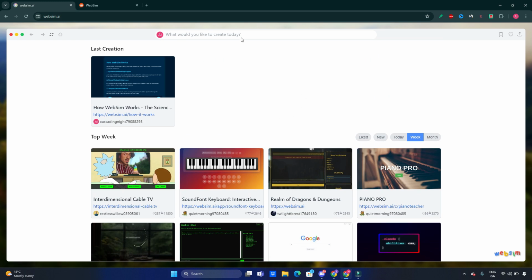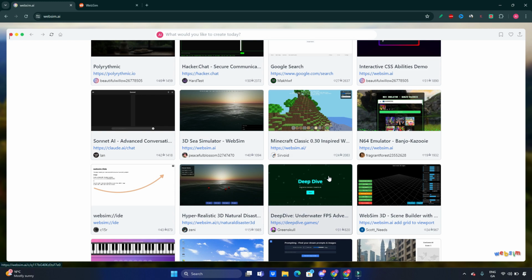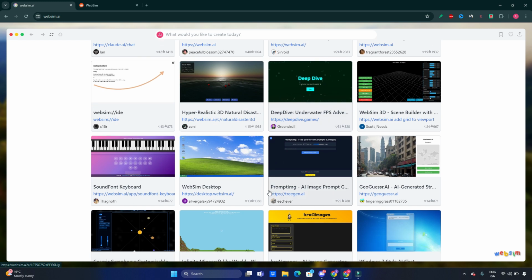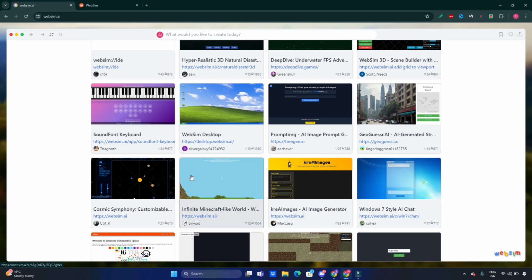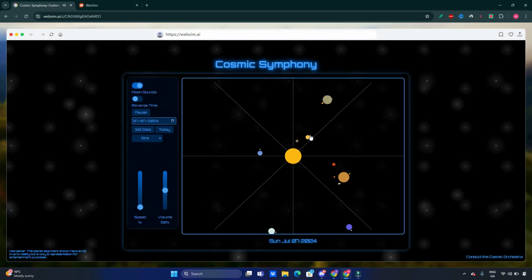In a moment, I'm going to show you guys how quickly you can create something out of nothing, and just put it straight into the test. Okay, so you have an idea, you just go into WebSim.ai and you test it, and see how it might work, how it might look, how it might behave, what sort of visuals you can expect. And you can say, okay, that's great. And you can do some changes, editing, which is also great.